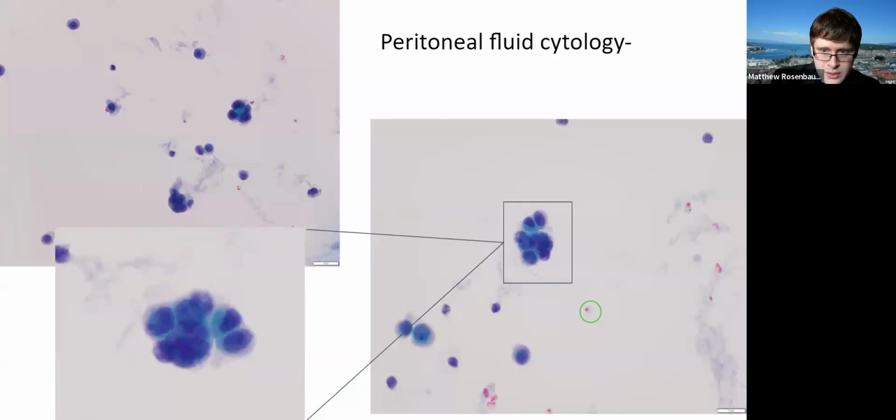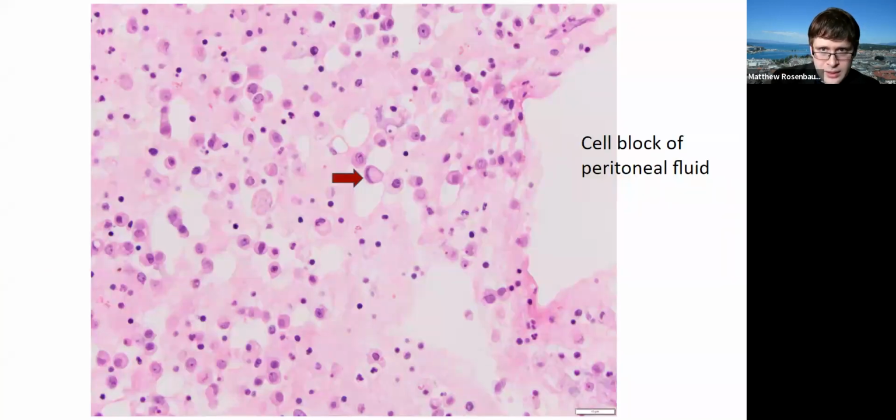Yeah, and then this was diagnosed as we also have a cell block too. We use a histogel. Other options, of course, are thrombin clot and colloidin bag. Colloidin bag is extremely labor and resource intensive. I don't recommend that for most places unless you have a lot of experience with that.